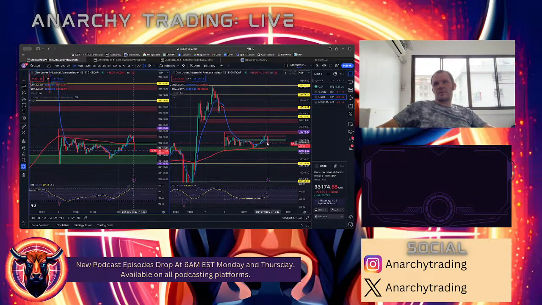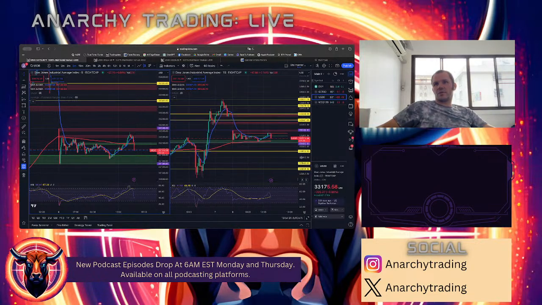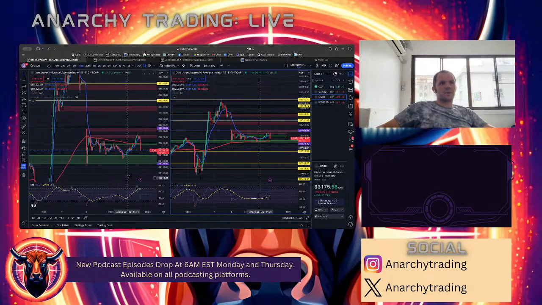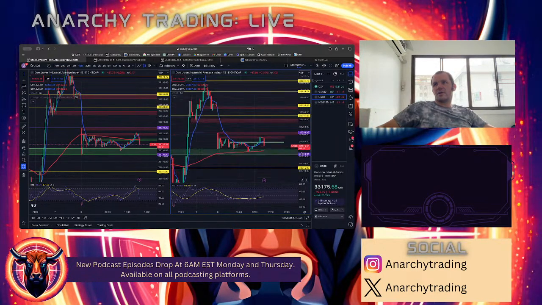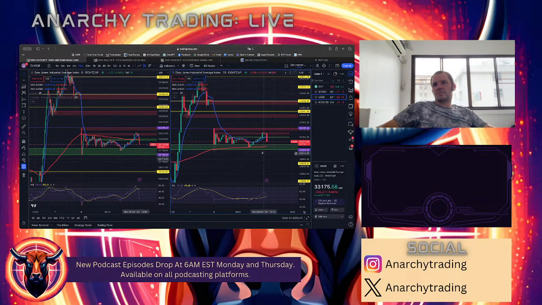But this big candle coming down. Let's see what happens at market open. Are we going to rotate back up to fill this gap, or are we just going to push down? And again, we've got a long way to go on the 15 and 5, so we've got some room to trade today. We just have to wait for the right setup.